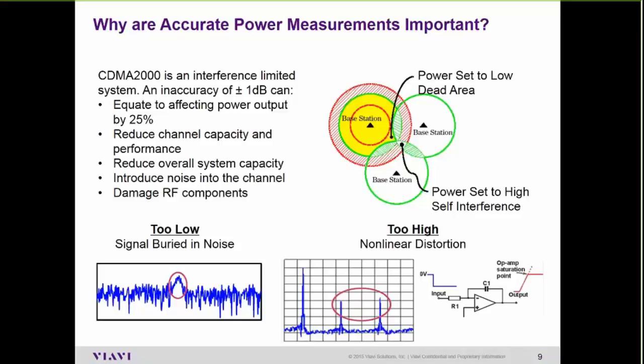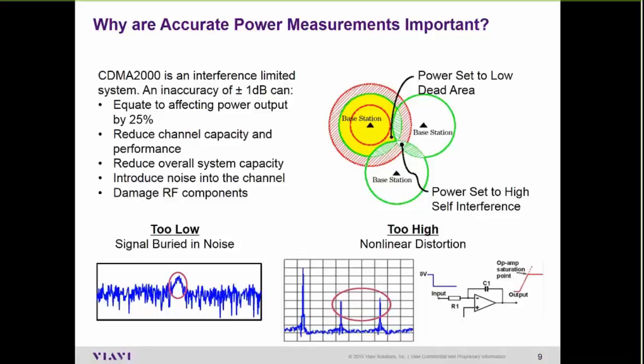And one of the things we found back in early CDMA days is that power is very important for CDMA signals because CDMA is an interference-limited system. We went from GSM that had a fixed network capacity, or AMPS that had a fixed network capacity, to CDMA, which had a variable capacity based on the amount of power going to each user. There was a fixed amount of power you could output from an eNode B, and that power was designed to cover a specific area. And one of the things we found out is if you can reduce the power level to the minimum, you can actually get more users on the same span at the same time.